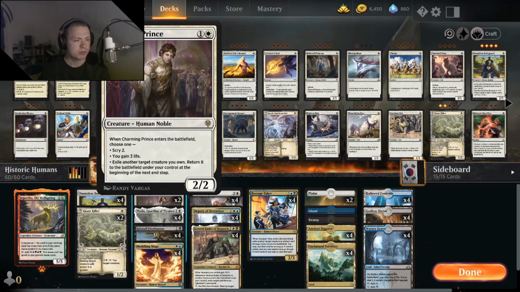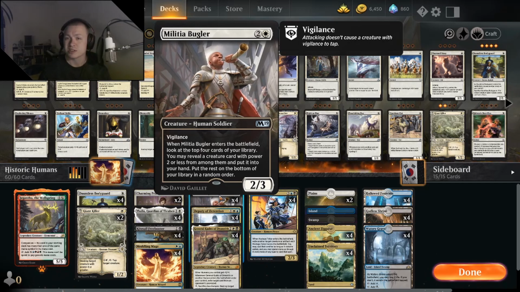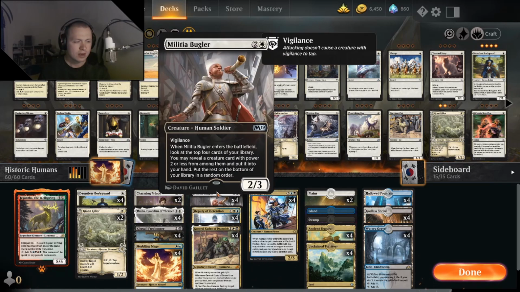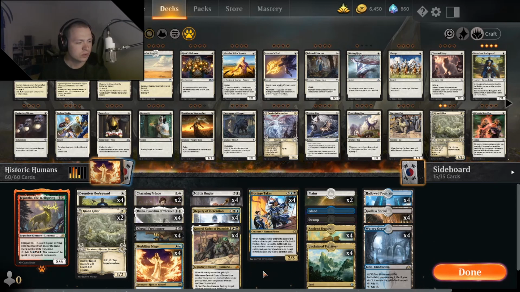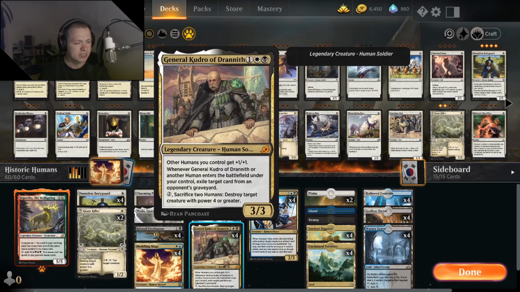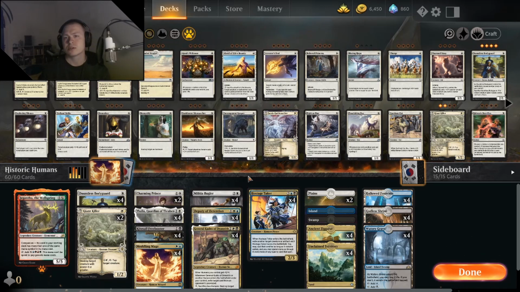We have just a couple Charming Princes here. It can blink Militia Bugler, for instance. I think I should talk about this card about now. I mean, it's kind of a centerpiece of the deck as well. It can hit every creature in the deck apart from General Kudrow. So yeah, the only non-human, I guess, is Deputy of Detention. So General Kudrow also makes sense to play, even though we can't hit him off of Bugler. But Bugler really helps the deck be very consistent, because you can find those Deputy of Detentions, you can find those Meddling Mages, you can dig pretty deep in the deck after the stuff that you need.